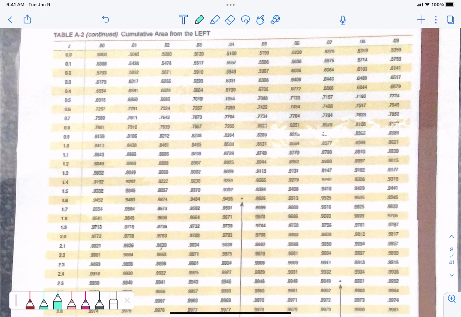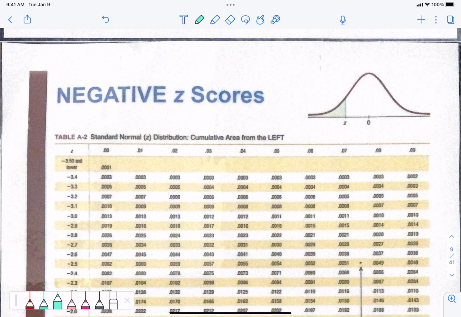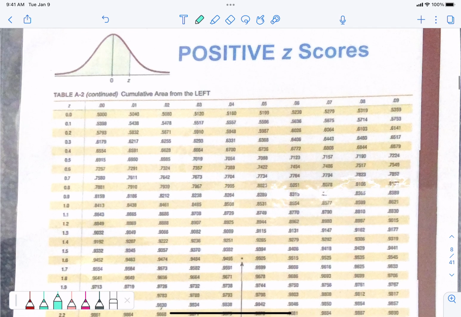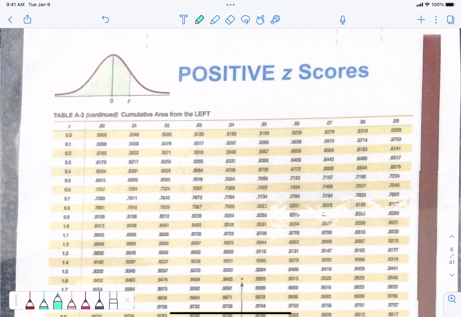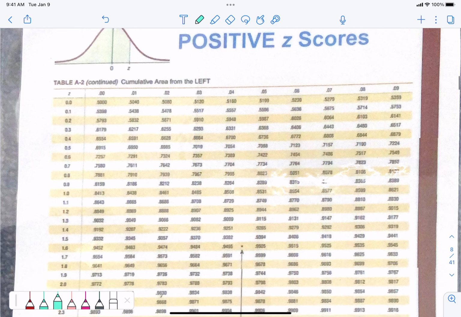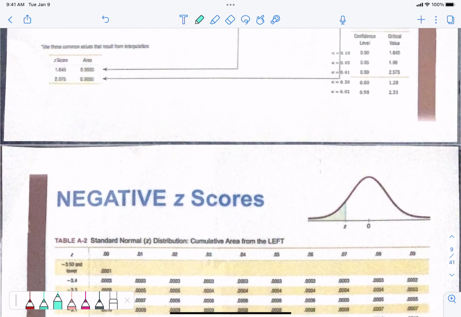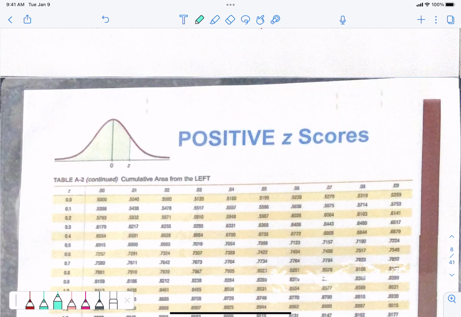So we use this positive negative chart when we have z-scores that are not perfect solid numbers, like 1.27, okay? You choose it based on whether the z-score is positive or negative. So we're going to be on the positive side because 1.27 is a positive number. So I'm looking up a z-score of 1.27. I'm going to write on here, okay?